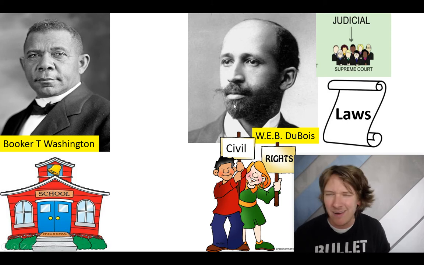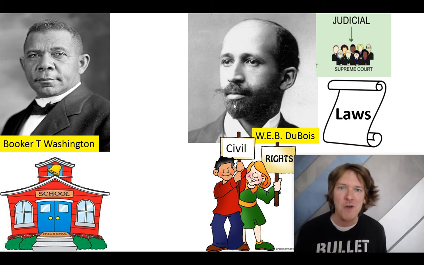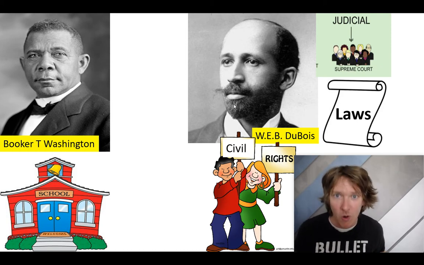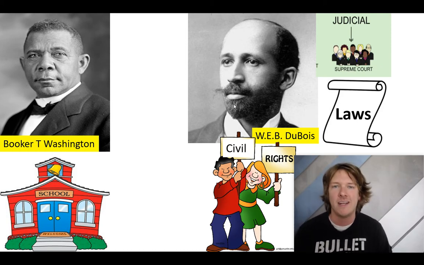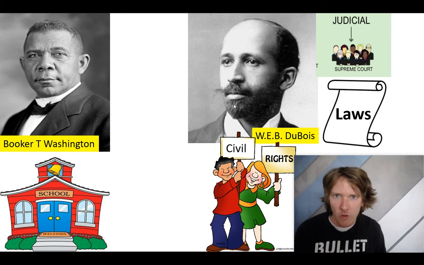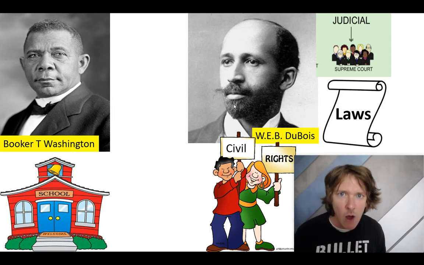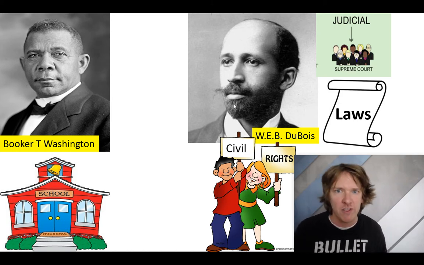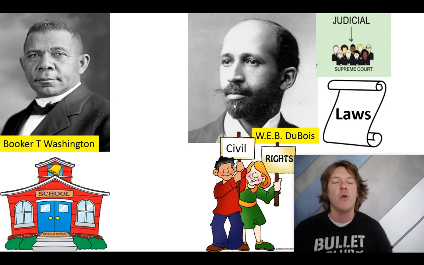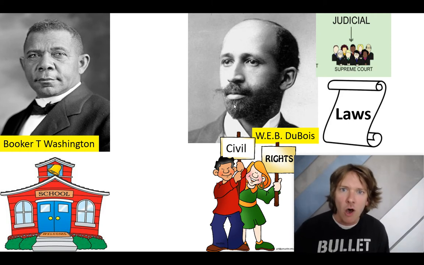W.E.B. Du Bois says, no. We all know we're equal. We all know science says that we're equal. We know that the Declaration of Independence says that we're supposed to be equal. We know the 14th Amendment says that we're supposed to be protected as equals. We shouldn't have to prove it. We don't need to get an education and get jobs and work for 25 more years to prove that we're equal. We need it now. We want it now. We're going to create political organizations to achieve this. We're going to pass laws that will achieve this. We're going to protest until the laws protect us.